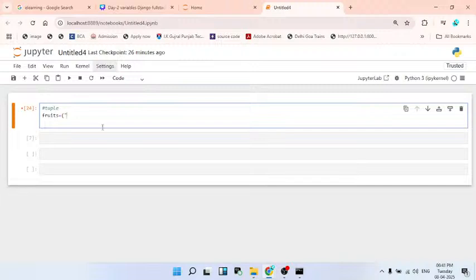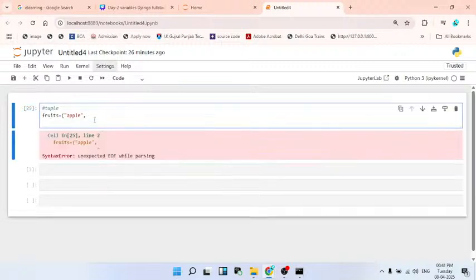Now I insert apple, banana, and again cherry.